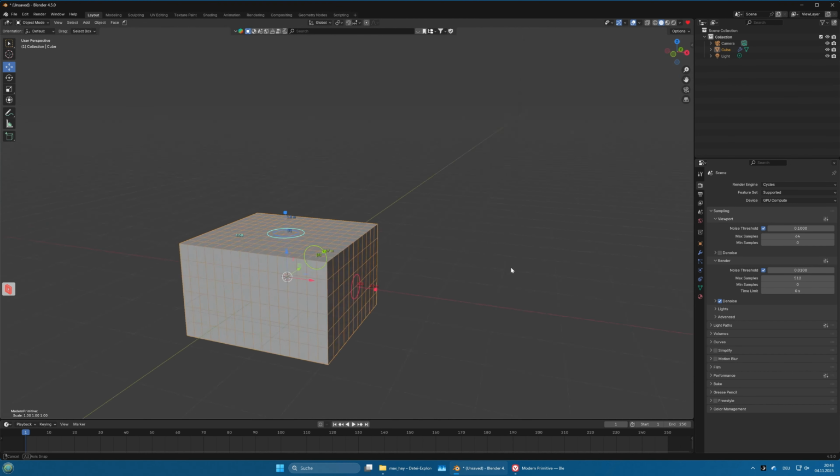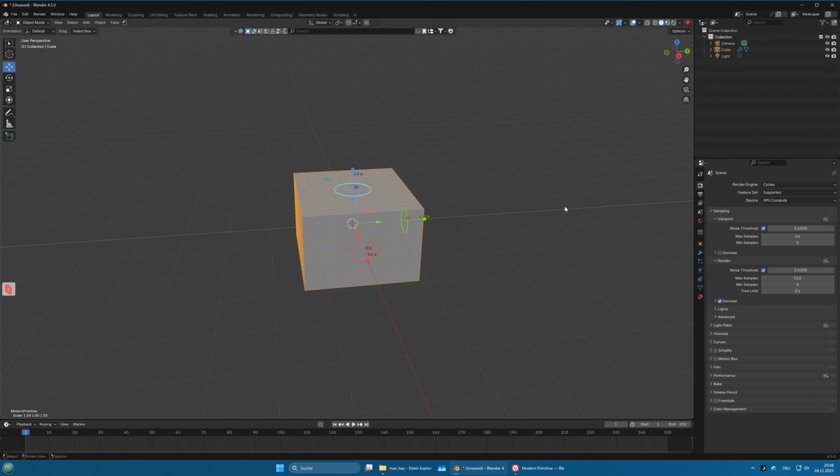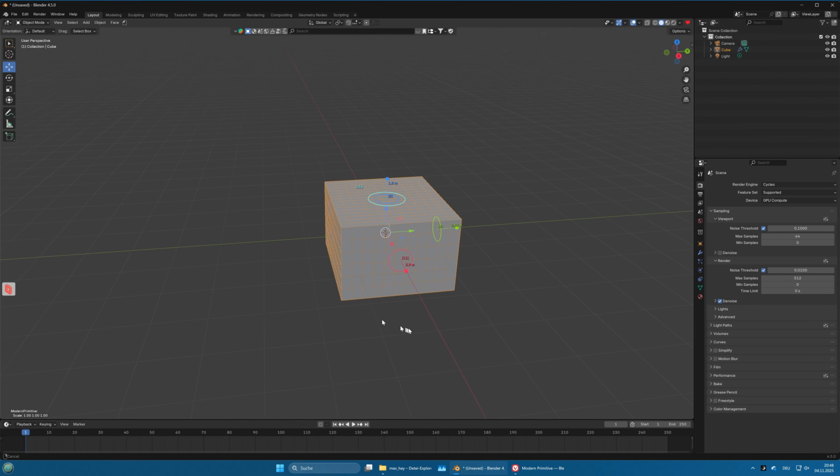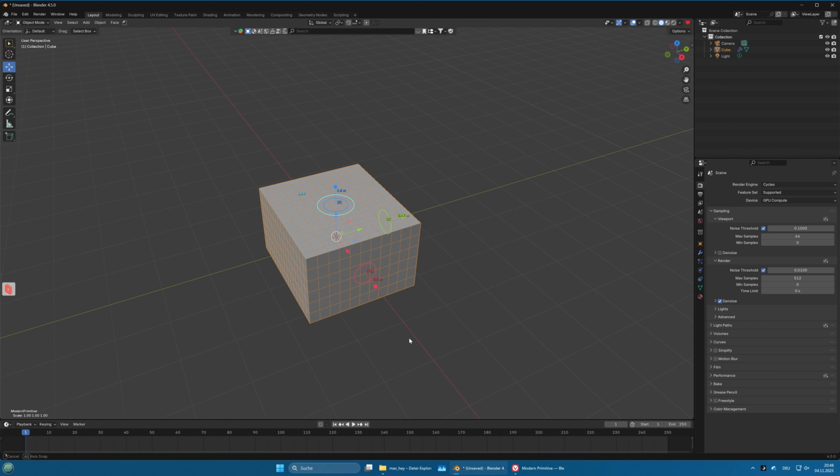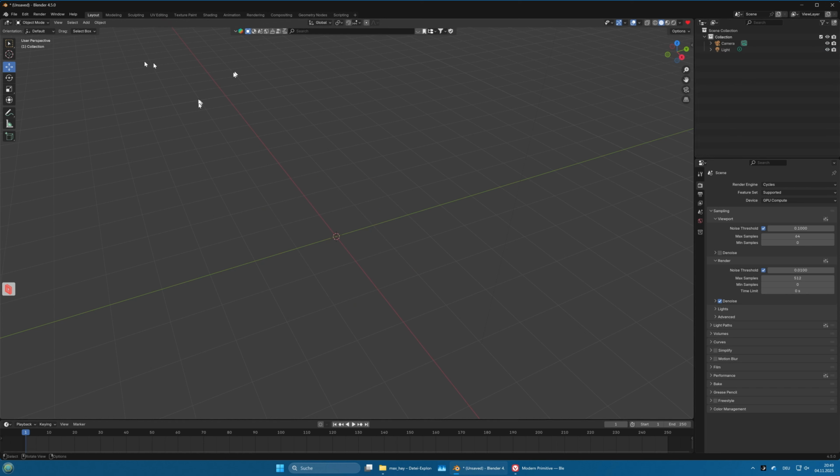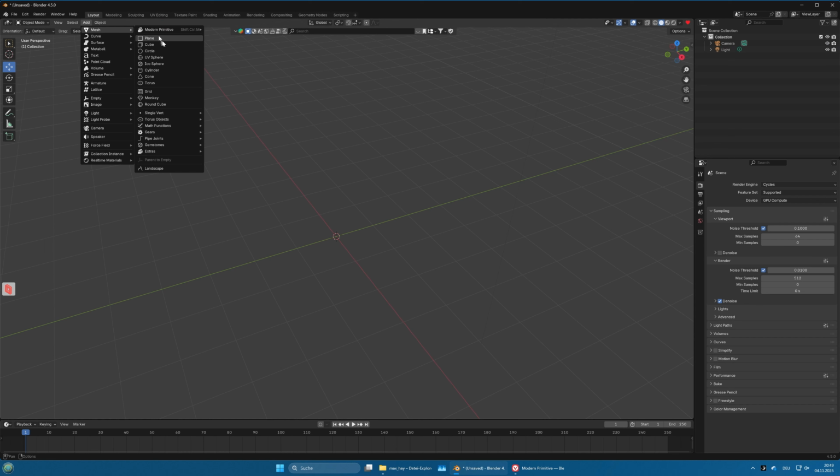But you can see what this thing does. You have options to scale the cube as you would normally have, but you can see the measurements of the cube, and with those rings you can try it yourself. You will figure out how this works. You can subdivide the sides of the cube. And maybe I should have prepared for this video a little better. But let's get to the next mesh primitive.